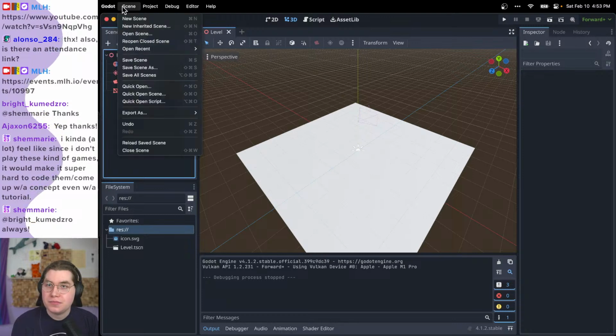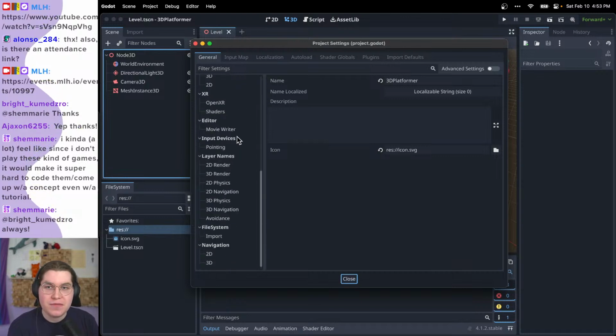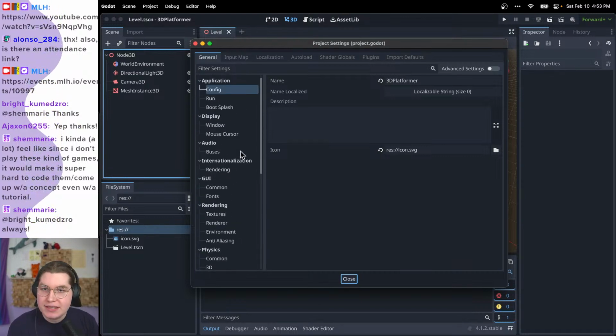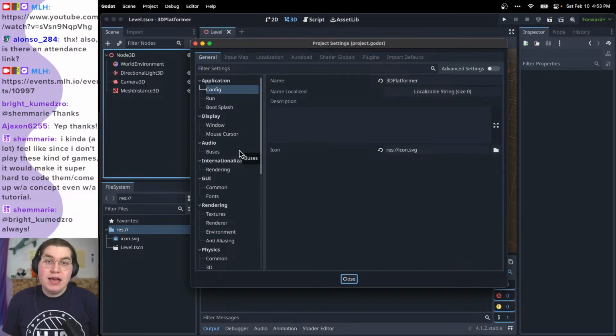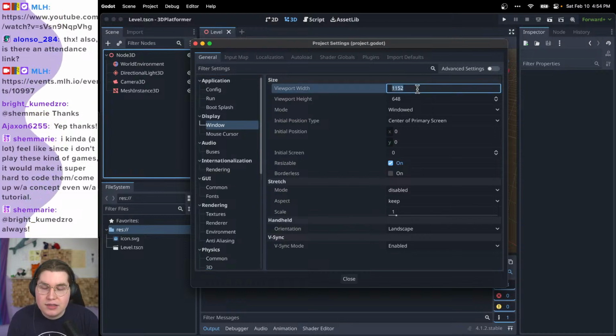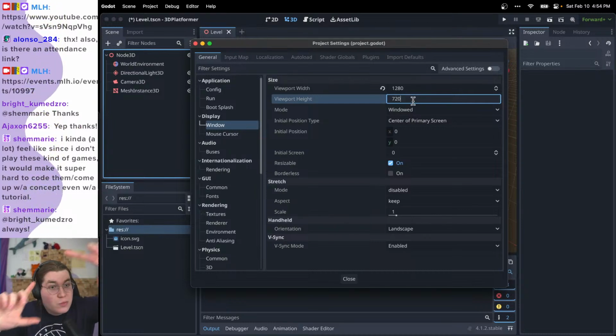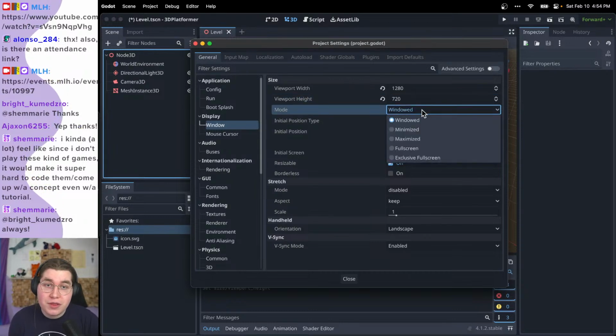Under Godot, project settings, we'll notice that we have a whole bunch of different settings for our project. In this case, we went through specific graphic settings, which I agree are good to know. In this case, window, they made it 1920 by 1080, and they switched it to mode full screen. I'm going to switch it to 1280 by 720, so that it doesn't take up my full screen, and keep it windowed because I'm streaming and I don't want to keep switching back and forth between full screen and not. But this is where you change what the resolution of your game is going to be, along with whether or not you want it to be windowed.